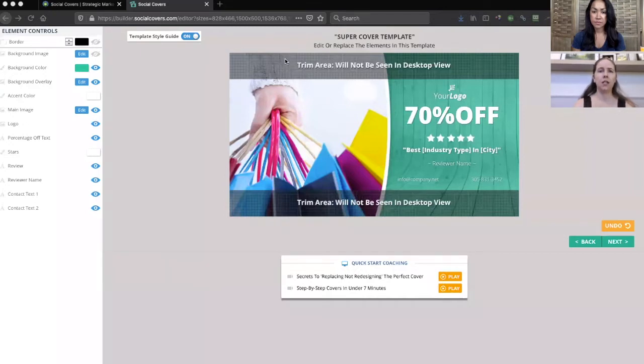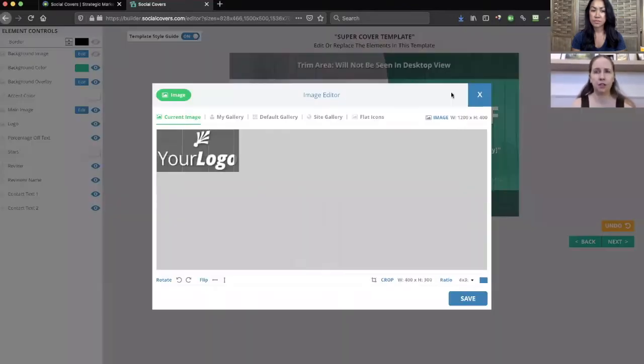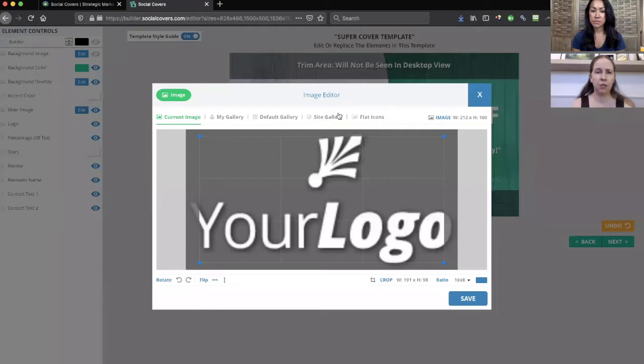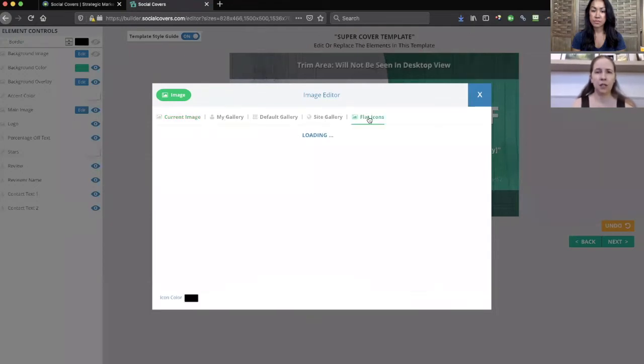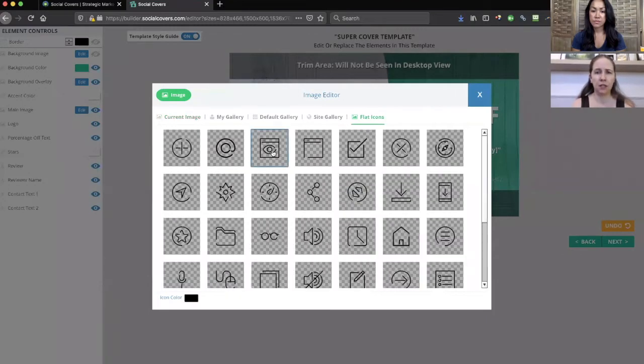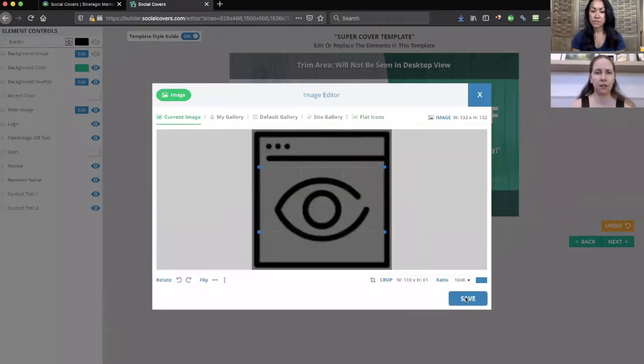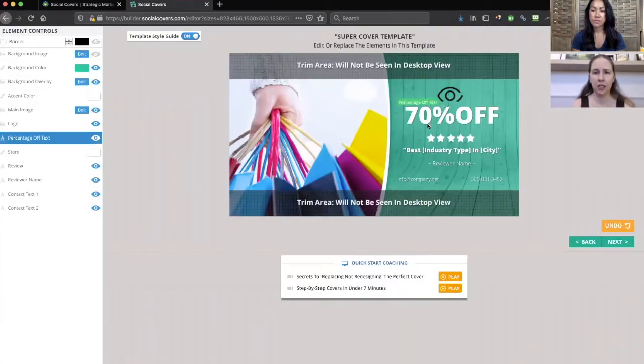And then this gives you an idea of what part of the picture and everything will be seen or not seen. So right away, you can just double click and change out the logo. Super simple. You can upload them all in My Gallery, but let's say that we wanted to use one of our little icons, right? Okay, so let's say that's their logo.